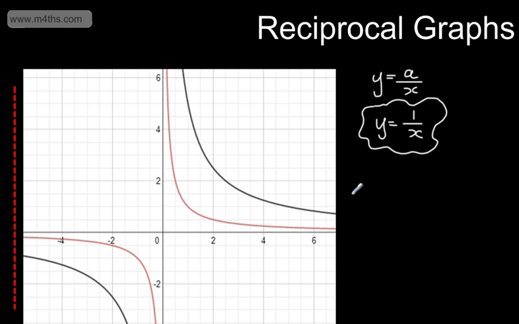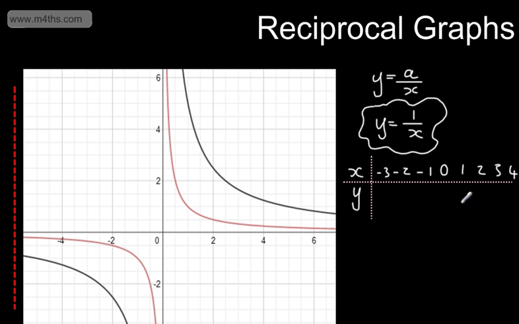So if I think about a table of values, we'll write this in for y is equal to a over x. We can see what's going to happen. Let's start here. I'm going to introduce 0, I'm going to have 1, 2, 3, and we'll even put 4 on. Let's look at minus 1, minus 2, and minus 3.